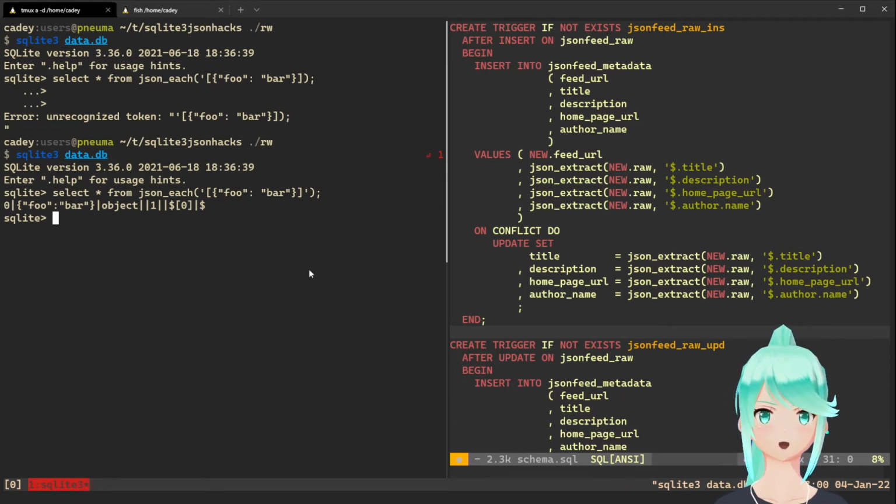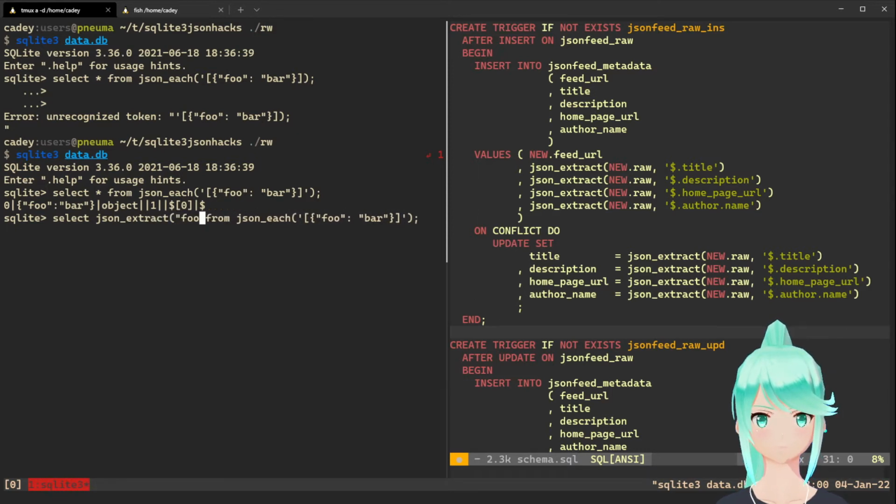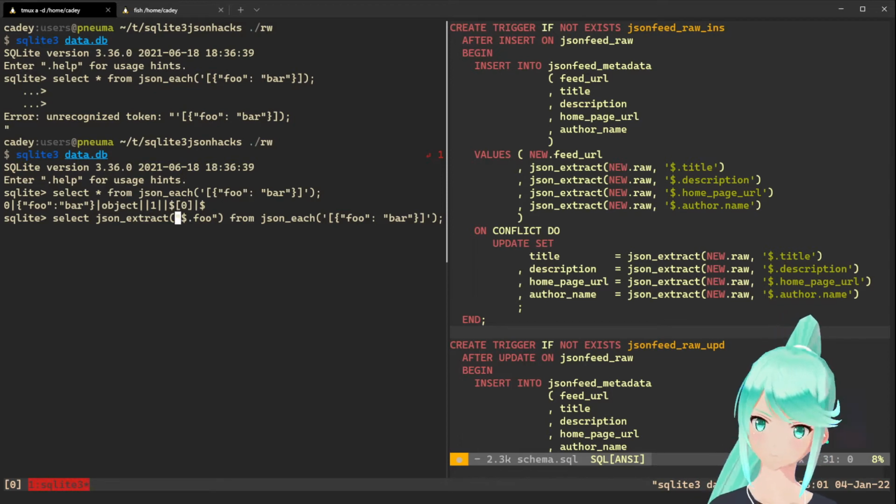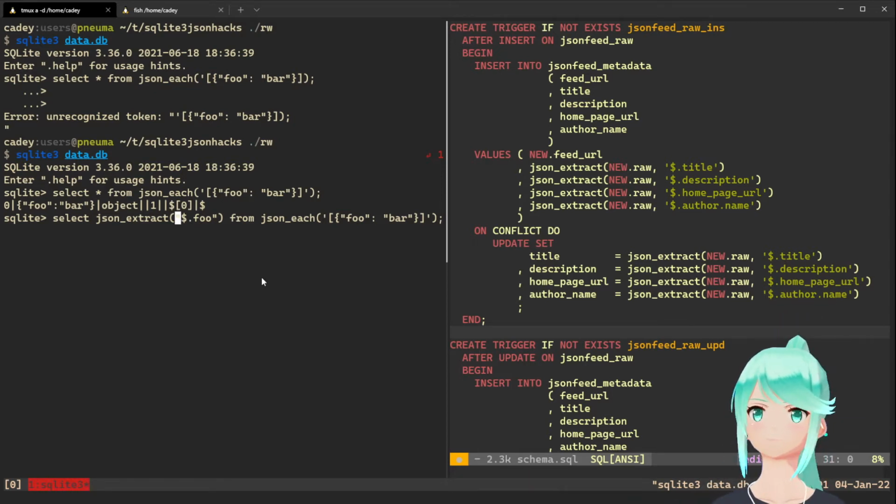Okay, so then how do I extract this out? It would be the schema from is value.